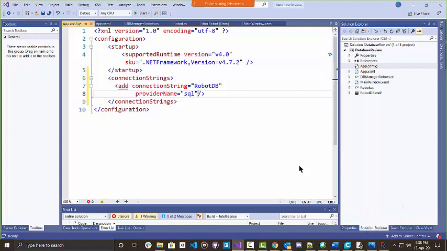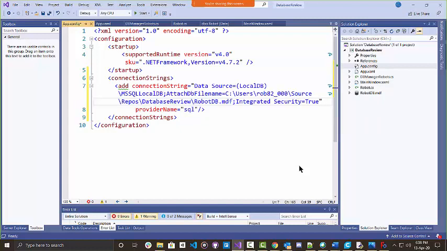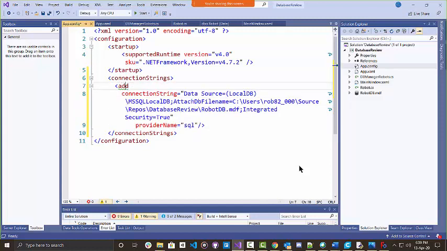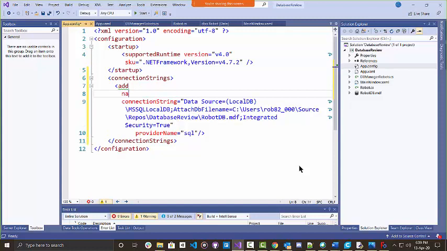Actually, I probably can get away without it. Oh, the connection string is actually going to be this. What I was thinking it was is name.